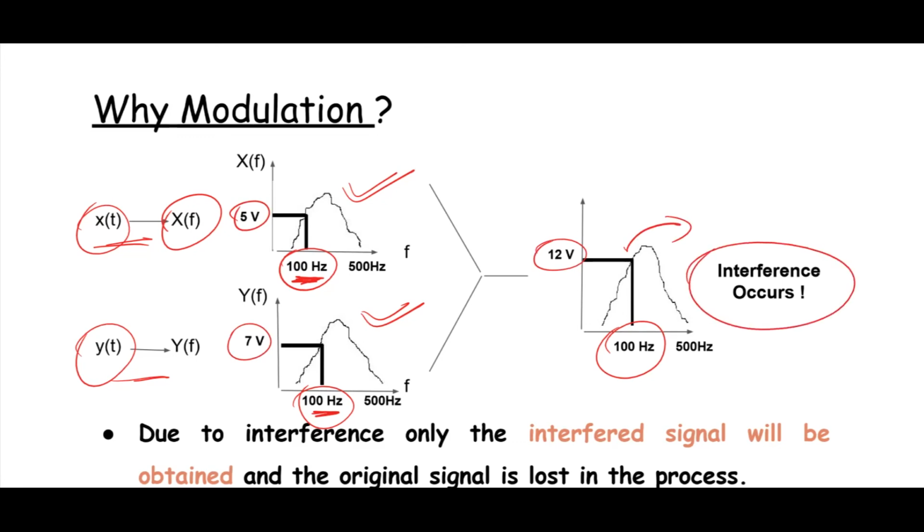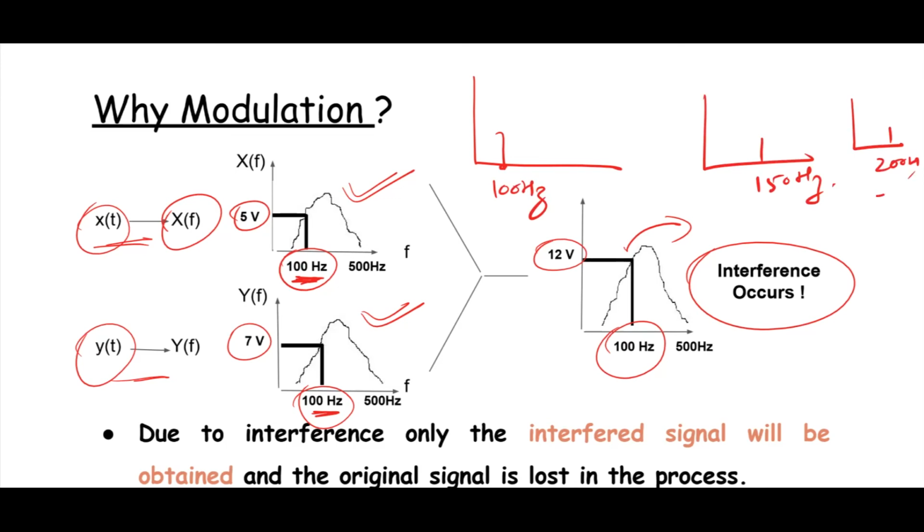So what we do in multiplexing is maintain the center frequencies at different levels. Suppose this is 100 hertz, then the next we will transmit with 150, and another signal we will transmit with 200 hertz, and this way we achieve this. They can travel simultaneously on the same channel without interfering with each other. That is multiplexing. Or in other words, you can say that we are modulating your signal with different center frequencies. I think you got it.